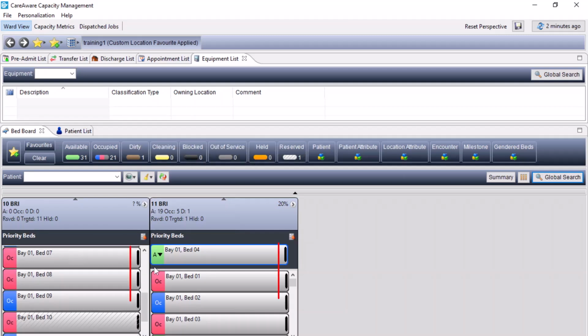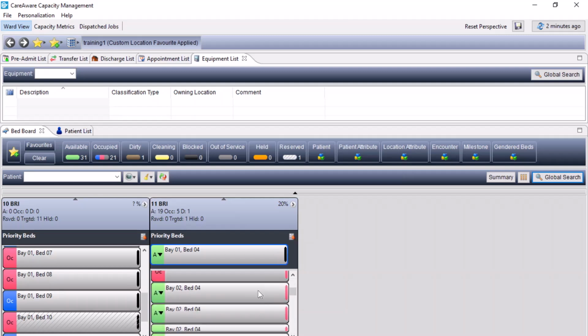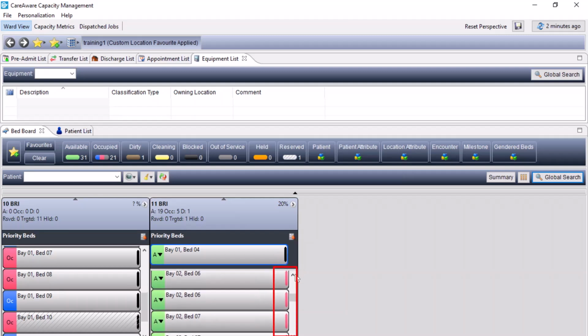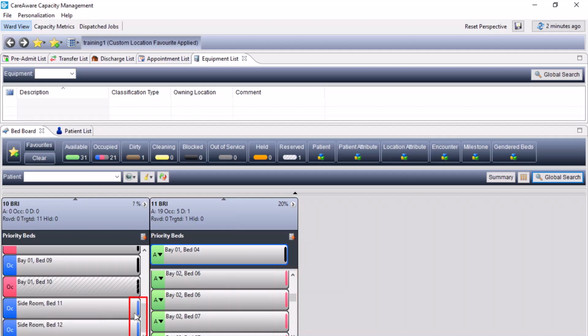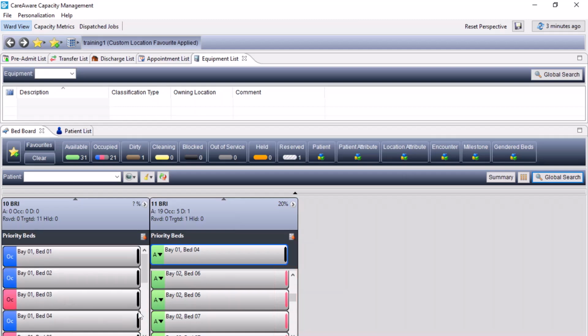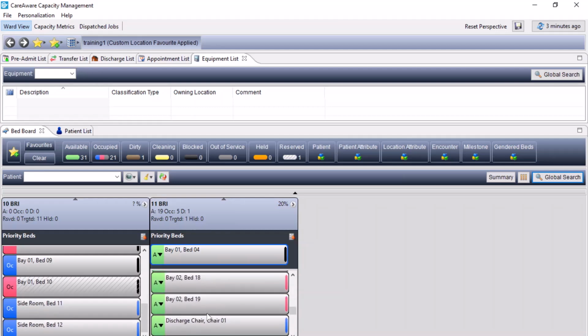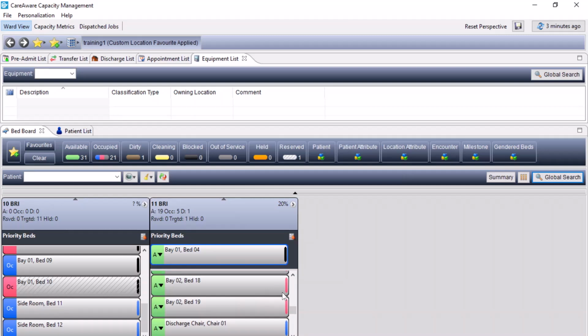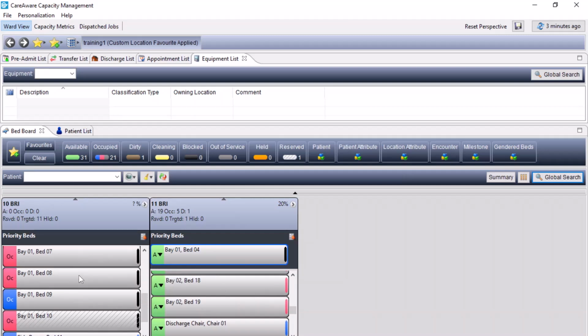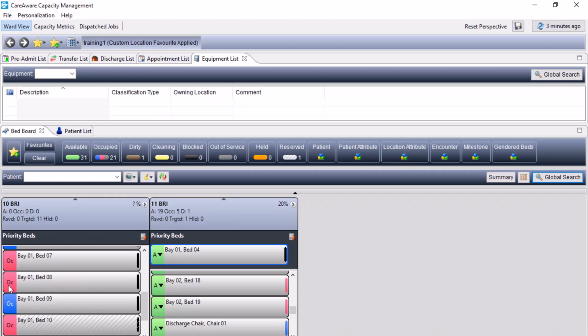Looking at the end of the beds, we have a little symbol, which this one is black. If I just scroll down slightly, you can see that we also have pink, and I've got one here which is blue. This is actually identifying the gender of that specific bay. Blue is male, pink is female, black is a multi-gender bay, and you can actually see that we've got both females and males in this particular bay, so it's made it black.